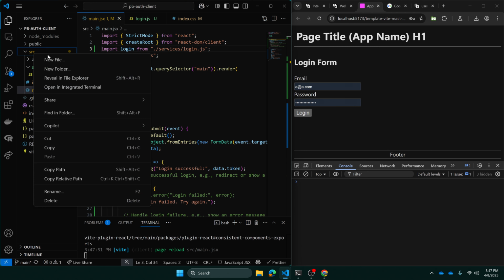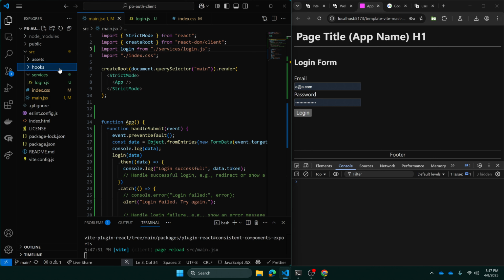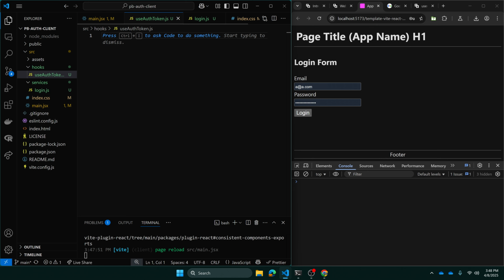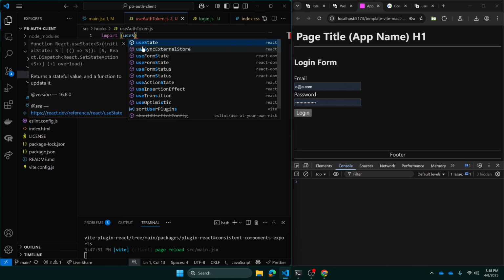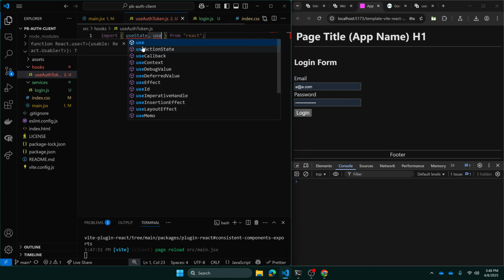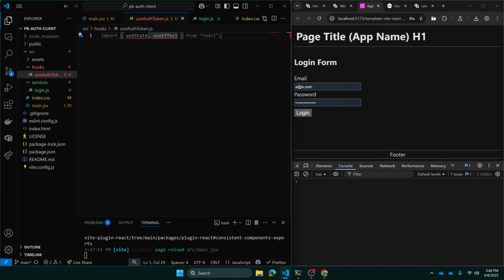So now we have to make something to use the token. I'm going to create a new folder called hooks and create a new file called useAuthToken.js, and this is going to import useState and useEffect from React, so we can create a custom hook based on those hooks.